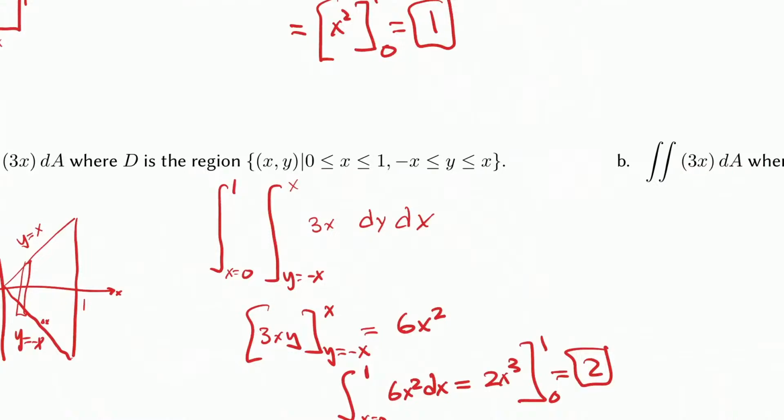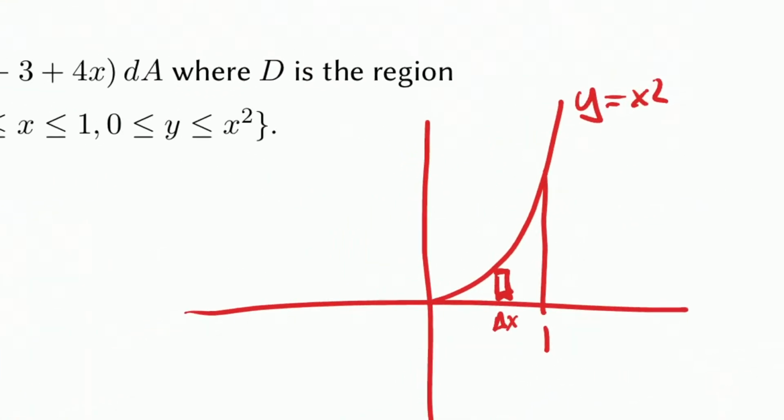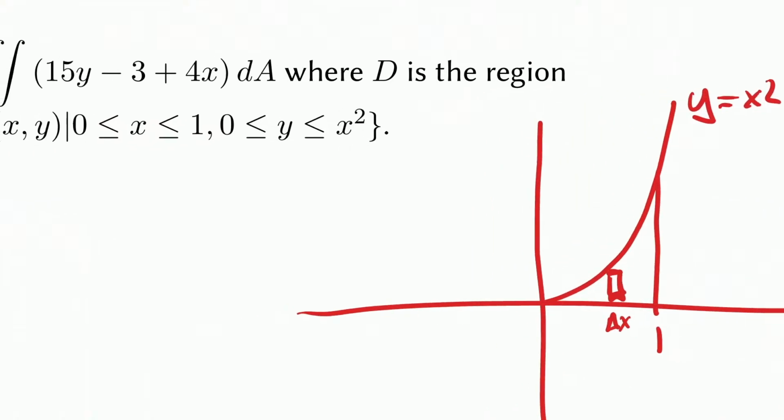The third one, I messed up my limits. Here's, by the way, the picture, the way that I have it here. So you have x going from 0 to 1, y goes from 0 up to x squared. What I had intended would have been much worse. I had intended this. Whoops. Let me cross this out with purple. Yeah, I had intended this to be the case.